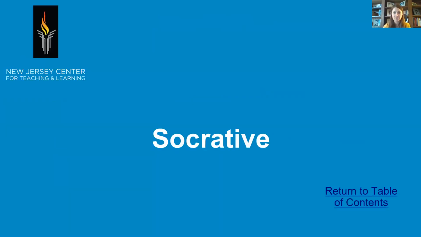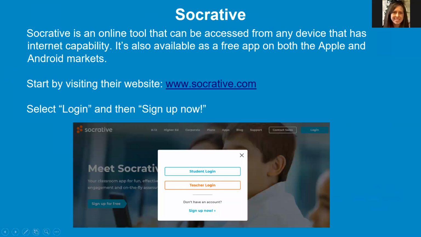All right, Susan is going to talk about the first polling device, which is Socrative. We know there are, again, a ton of different devices out there. From hearing from most trainers, the internet is a little spotty here and there. So we've picked Socrative and Plickers to really show you, because they do not require a lot of technology. Socrative is our more technology option, Plickers is a little less technology, and then we'll briefly touch on no-technology options as well.